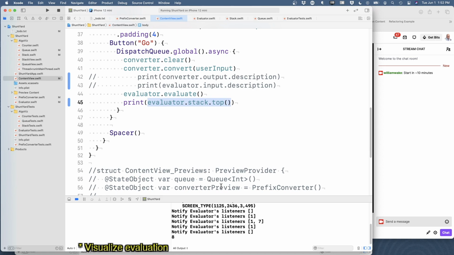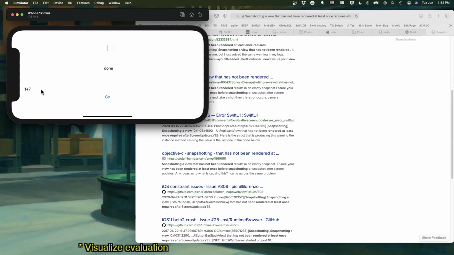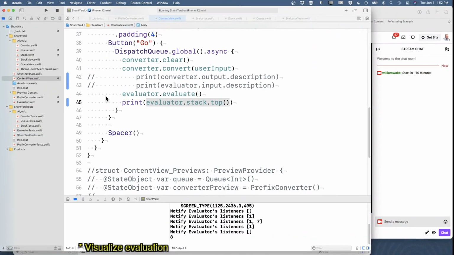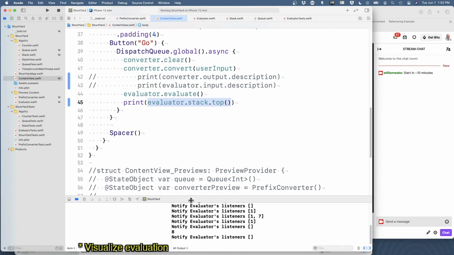If I run it again, do I have an 8 sitting on the stack still? Oh, now notice this.